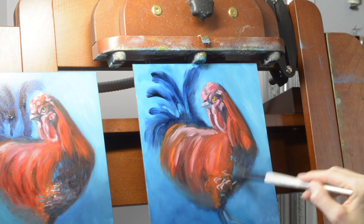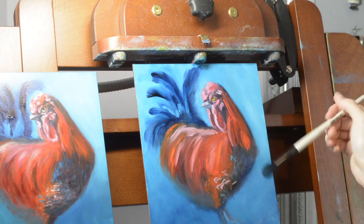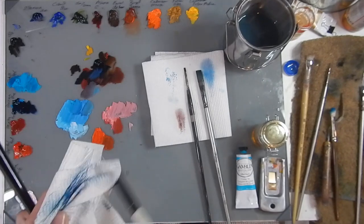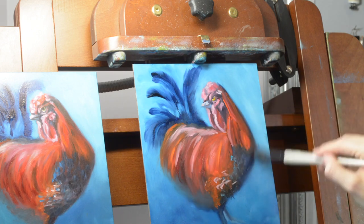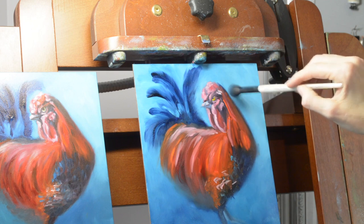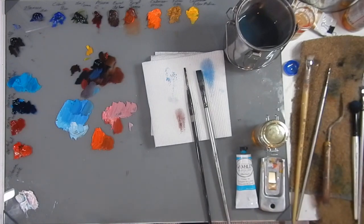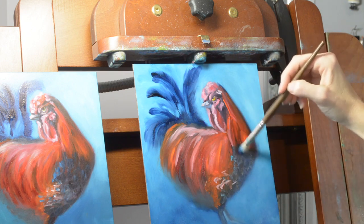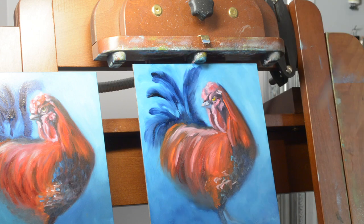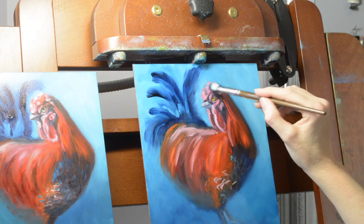In the areas that are stippled, it's a little bit too stark of a contrast for me, so I'm going to take another dry mop brush and just blend that in ever so slightly so that it creates a more smooth transition from dark to light. Wiping it off in between and gently blending in the edges. Create that soft edge. I'm softening some of my transitions using another dry mop brush.